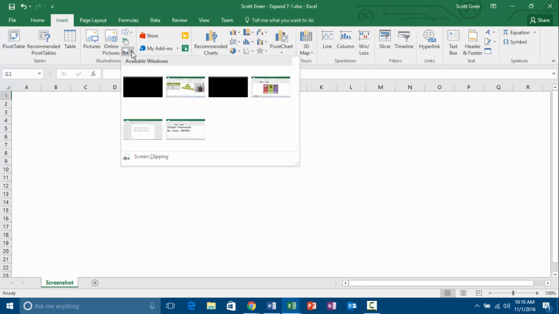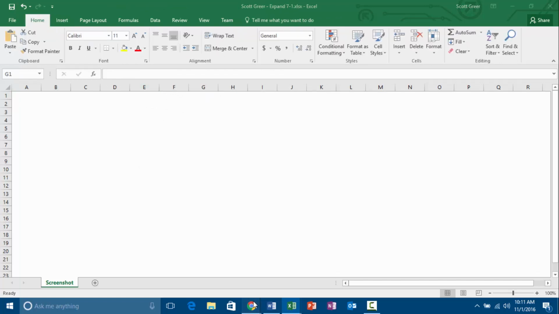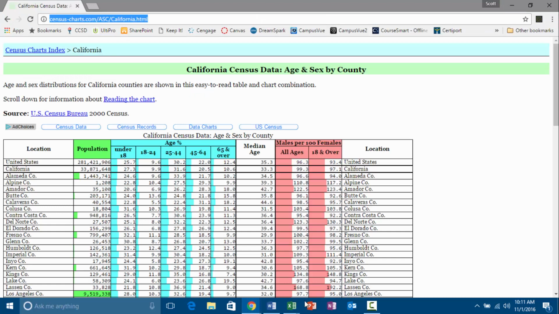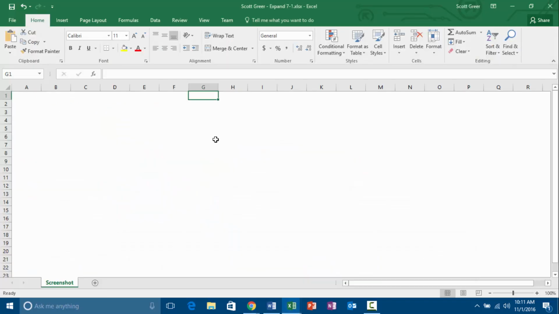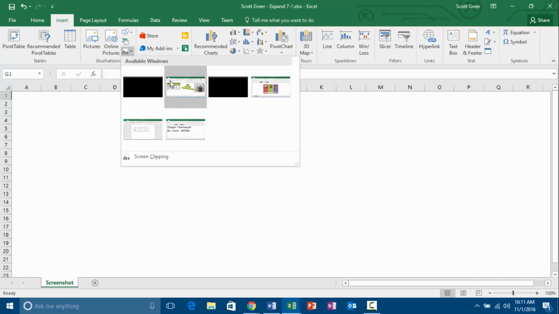Yeah. We're going to go ahead and take a screenshot from the browser. So this one doesn't have the preview here, but I'm going to go ahead and click it. I don't know why it's not working there. Let me go ahead and jump back in, click on that, come back into Excel. I should be able to see it. I don't know why Google Chrome is not allowing us to see it.